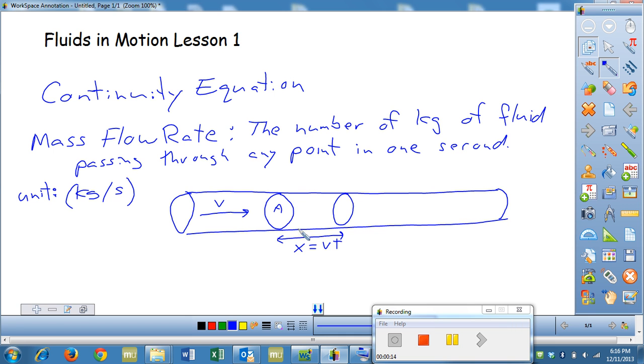So in a certain amount of time, you're going to have this area here of all the fluid that's here is going to move down to there. So in fact, in that amount of time, you will have the volume of fluid that has gone through any point in that amount of time. It's going to be this volume of this cylinder here. Well, that volume is just equal to Ax, the cross-sectional area times the distance. That's also equal to AVt. That V is velocity, that V is volume. Don't get them mixed up. Well, what's mass? Well, mass, you may remember, is density times volume.